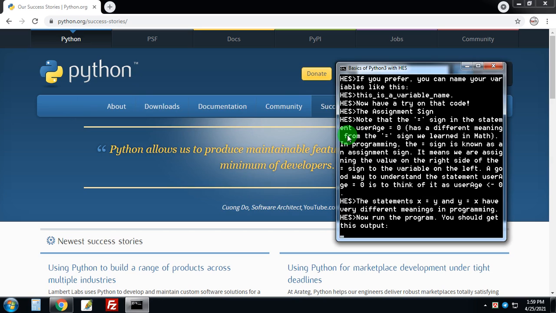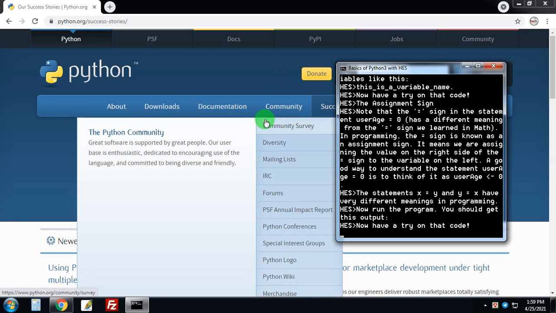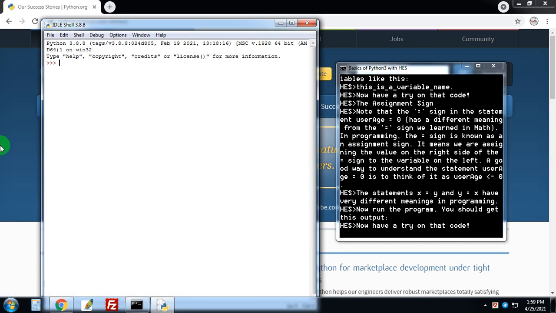Now run the program. You should get this output. Now have a try on that code.